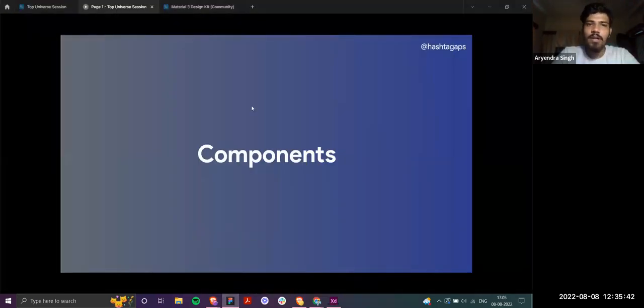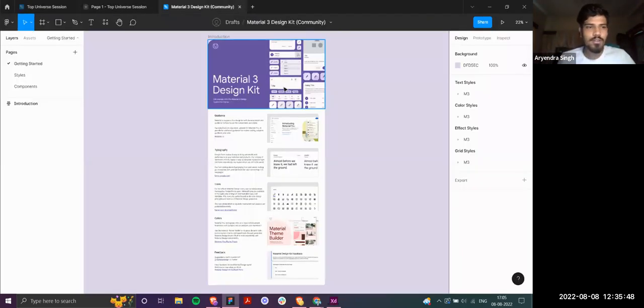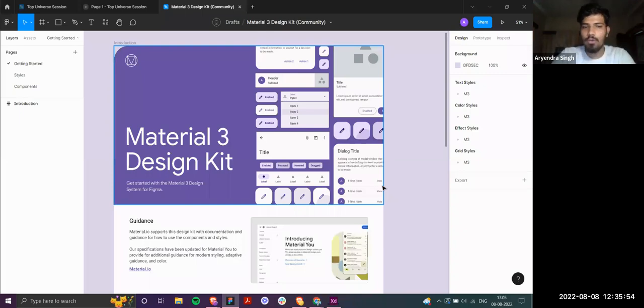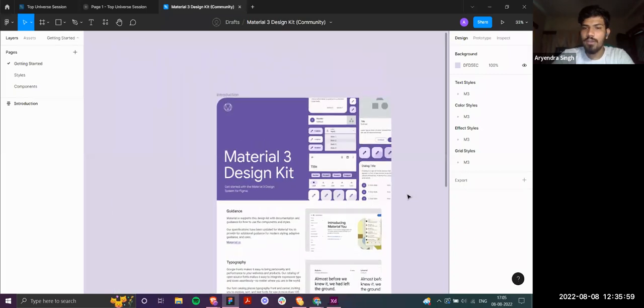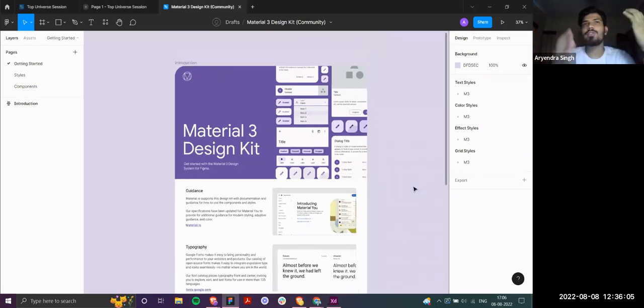Cool. So I was talking about the components. So let me have a look at some of it actually. So this is a material design kit, which is primarily made by Google, and in the design community or in design terms, most of the people actually follow the material design system. What a design system is, it's actually a library of elements and components, and basically guidelines and protocols for particular designs that should be used in a product or a platform. So while designing, one should definitely, there are a lot of design systems.